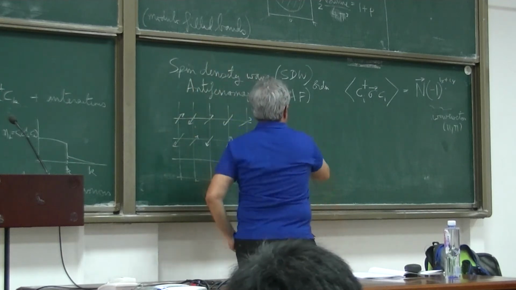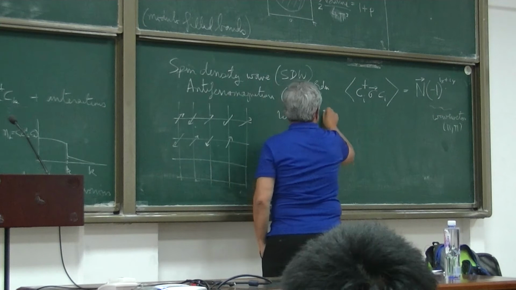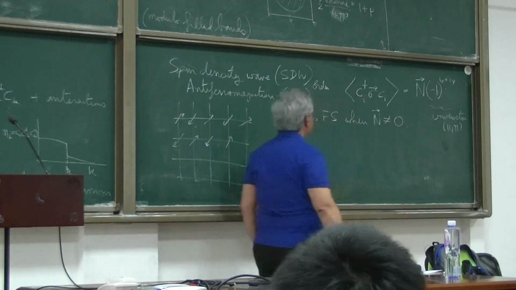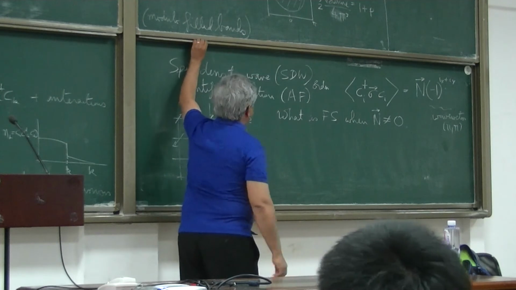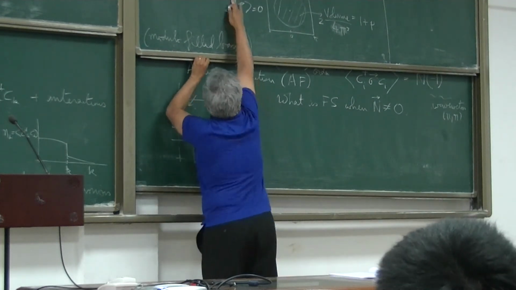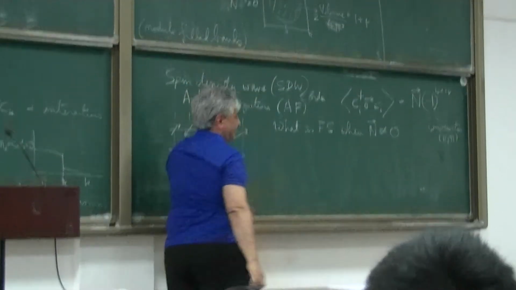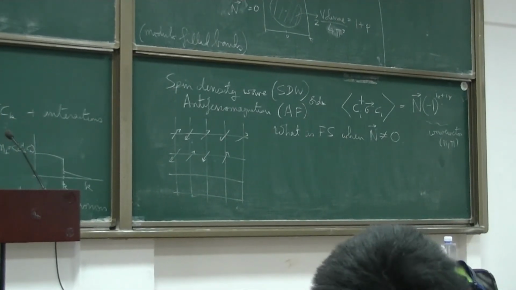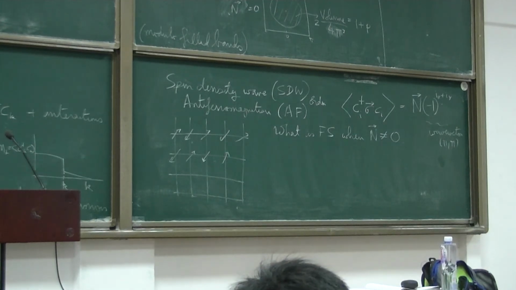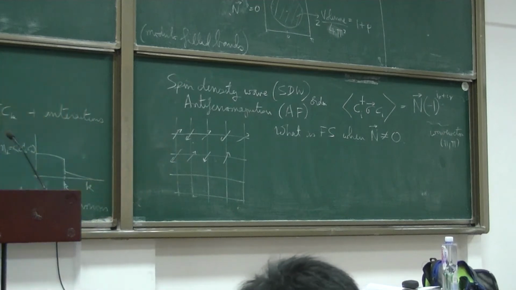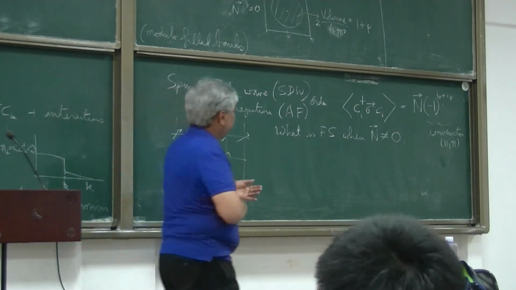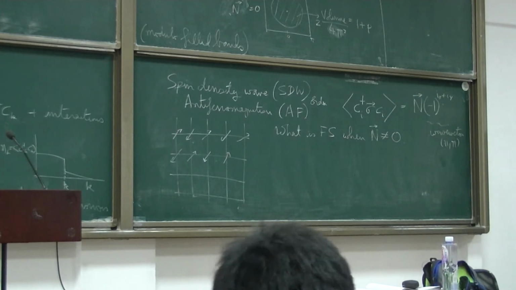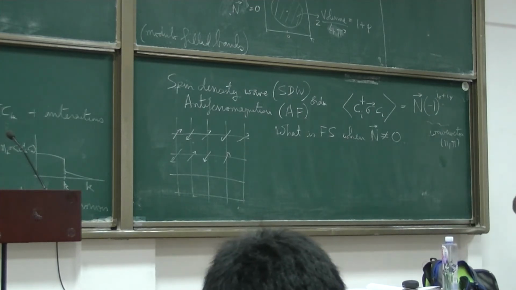But now I want to ask, what is the Fermi surface when n is not equal to 0? N is itself an expectation value. This is the Fermi surface in a metal when you break translational symmetry. Of course, this is an interacting system. And in fact, this actually does happen in the electron-doped cuprates especially, where there is clear experimental evidence of precisely this as you vary the doping. When you get the doping closer to 0, then you do have the formation of antiferromagnetism. And I want to know what is the nature of the Fermi surface.